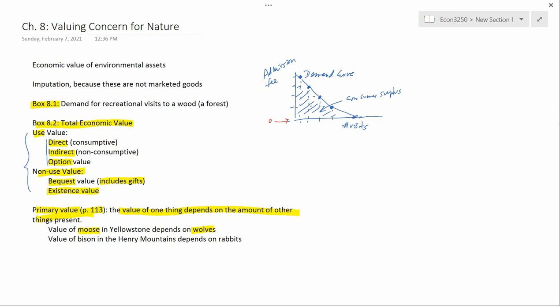So without wolves, the value of moose in Yellowstone was low or maybe even negative. Once the wolves were reintroduced, moose stopped hanging around in riparian areas because it was too dangerous for them. They went to riparian areas for a short amount of time, but that's all. So after the reintroduction of wolves, the value of moose in Yellowstone lost its negative characteristics.